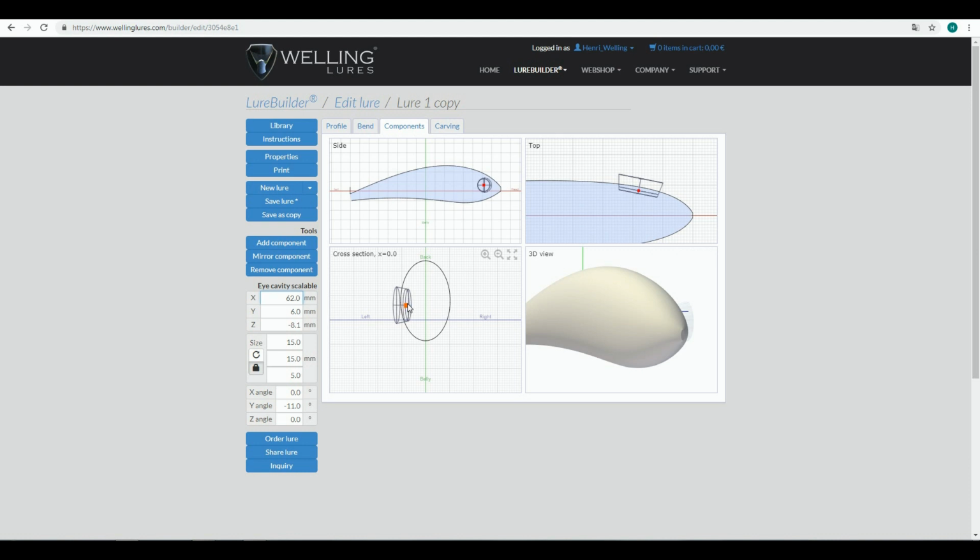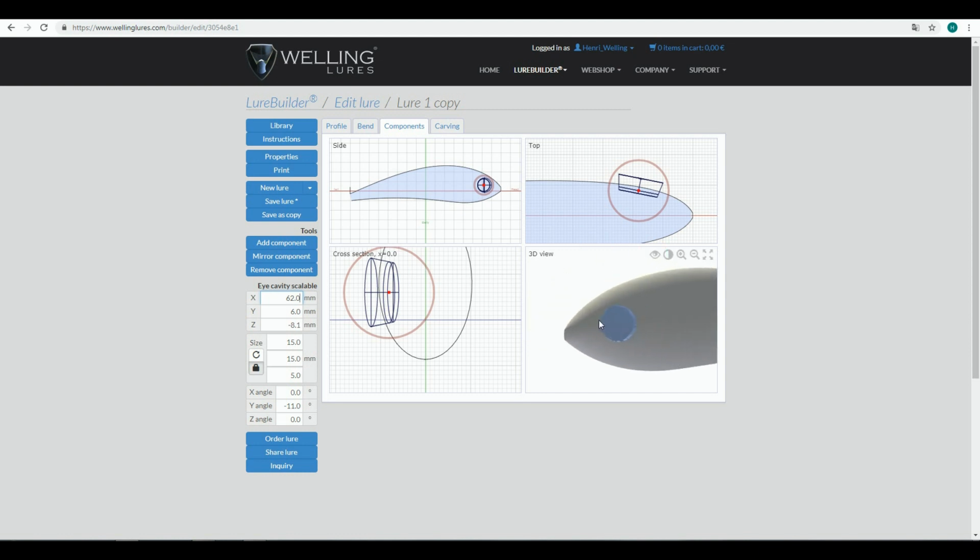And here in the cross section, I'm also seeing the same component, and I can rotate it here as well. So if you have a really hard position, you might need to do this several times. I'm actually quite happy with the size of this component, but just for practice reasons I'm scaling it now. And note that this eye cavity is now 15 millimeters wide, 15 millimeters tall and 5 millimeters deep. But this is not the exact eye size that you can insert into this because of this draft angle. So the bottom of the eye cavity is slightly smaller.